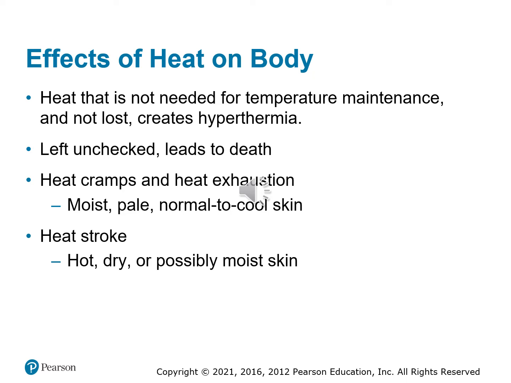And for us living in the Midwest here, the previous section on hypothermia is very pertinent because we're going to see it all winter long. But it also gets extremely hot through the Midwest. So we're going to see these heat emergencies and hypothermic emergencies in our patients too. Heat cramps and heat exhaustion are going to be the earlier phases of this, and you're going to see moist, pale to normal to cool skin color. With heat stroke, the patient is going to have hot, dry, and possibly moist skin.